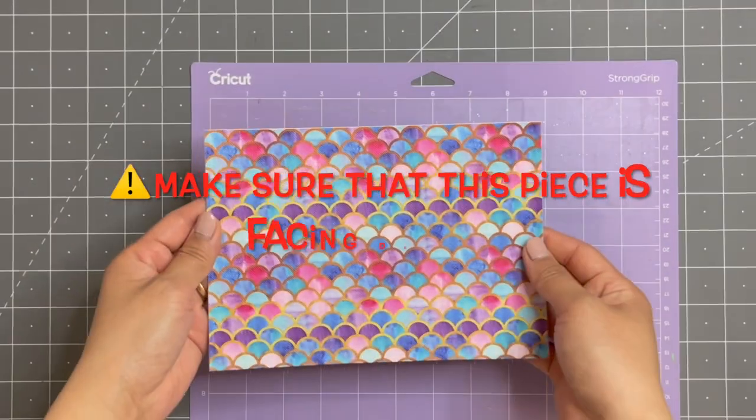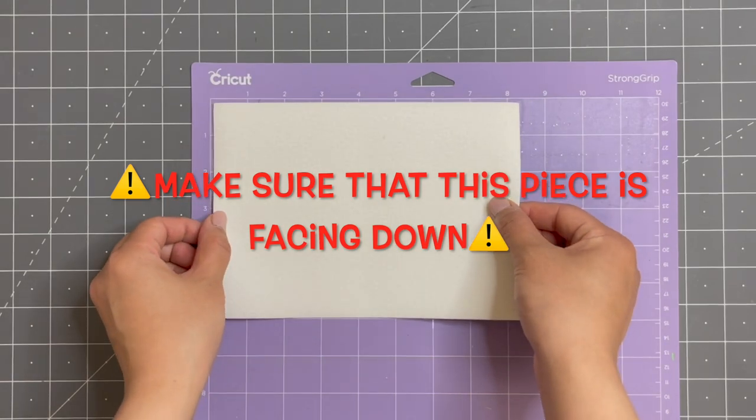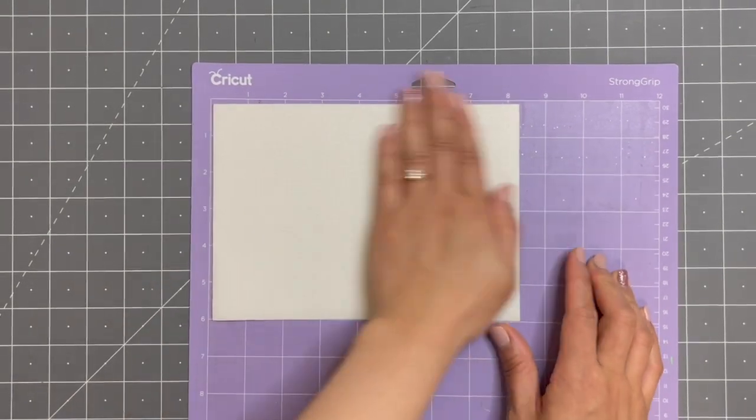So this piece is going to be the outside part of the wallet, so make sure that this piece is facing down the mat.